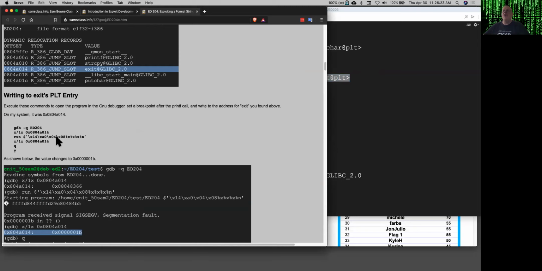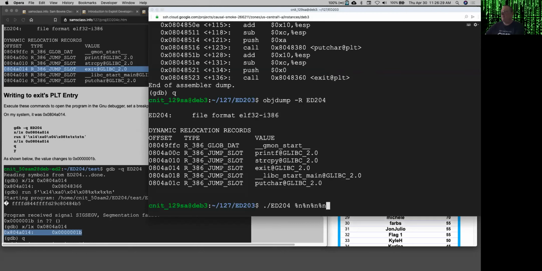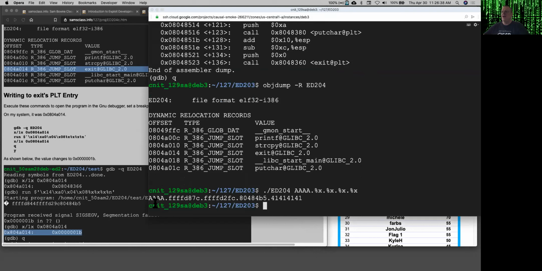So to do that, all I have to do is remember, let me go back up here. Okay, when I do this, I put in A's and then %x, %x, %x, %x. And I've added some dots so I can see it more clearly. So those 4 A's end up over here on the stack.